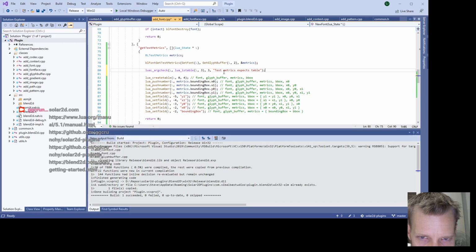All right, so I don't know if this is quite right. Well, actually, that is right. It's just that so now it'll go into our table.